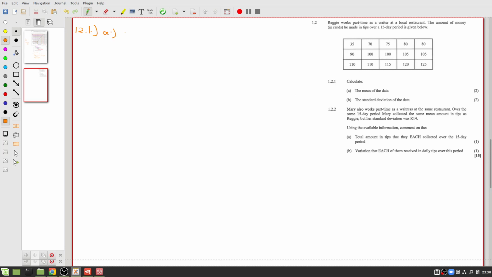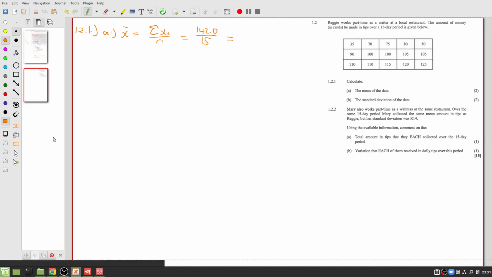So what is the mean? Let's just say the mean, and the x bar, x with a little bar on top, that's the symbol for mean. That is the sum of all the different values added together divided by the number of values there are. Okay, so that means we have to sum all of this. So if we add up all of that, I've done this just before I started the video. I actually counted up everything. So that is 1420, and we see there are 15 days, right? They tell us that 15 days, and then we need to calculate that.